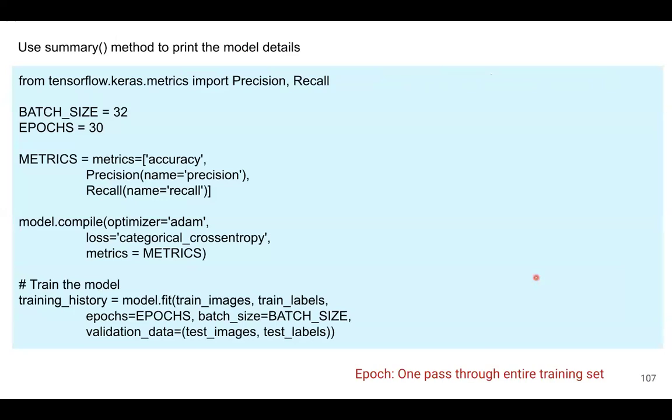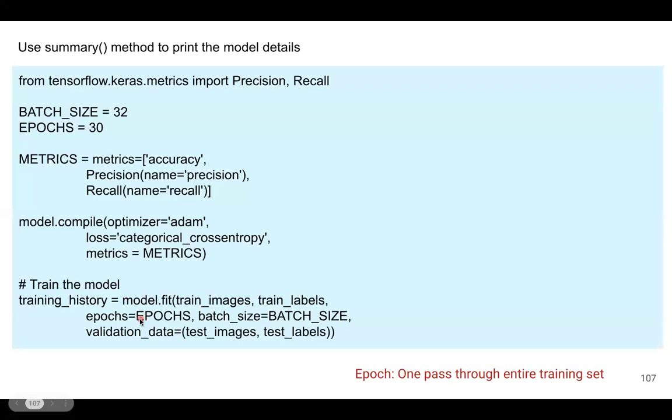And then after that, people generally call the summary method as a sanity check, just to check that everything is properly called and properly implemented. And then you can compile using the Adam optimizer, the loss that we discussed before, which has the name categorical cross entropy. And you can decide on some metrics, and we also discussed this decision, we call accuracy this metric. And then you basically train the model like this.